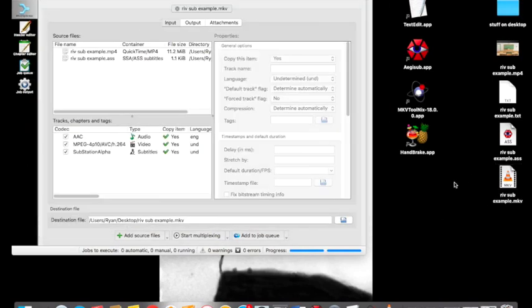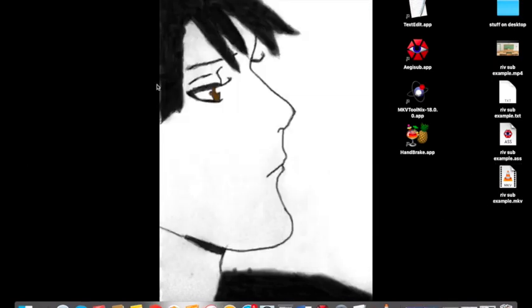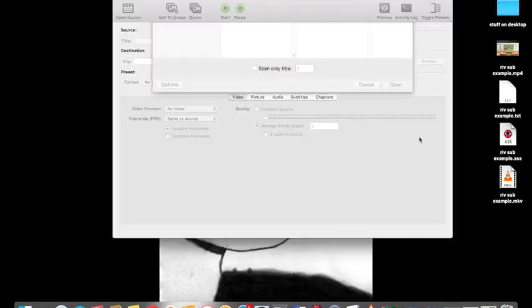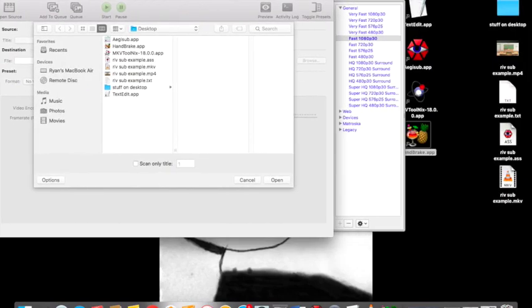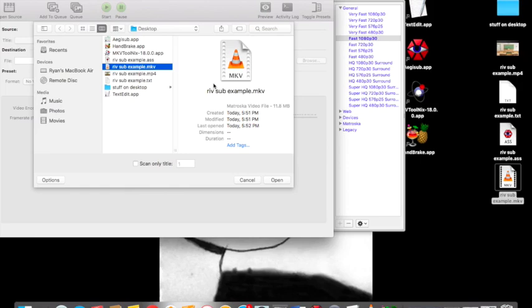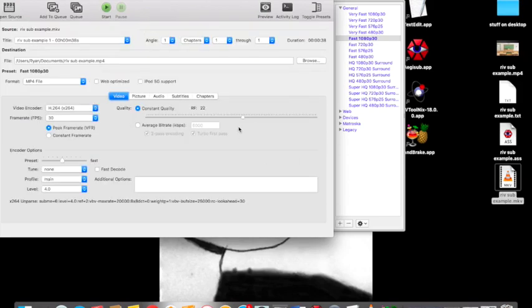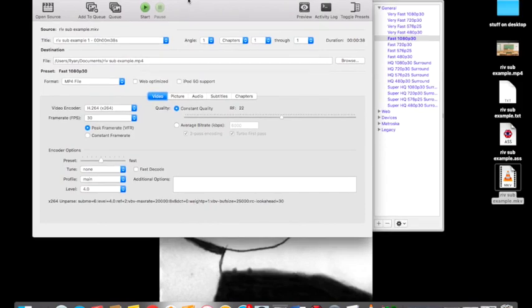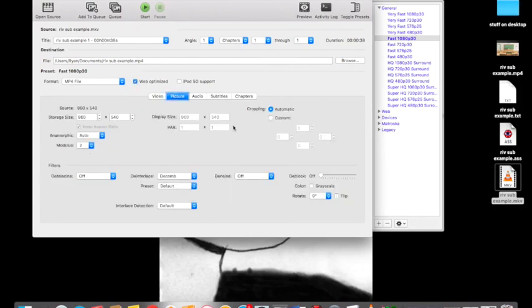Now, the reason you have to do this is because Handbrake doesn't read .ssa files or .ass files normally. So you have to import them into the video itself. And the only way to do that I could find for free was to make a .mkv file. Because if you know what an MP4 is, or any video thing, it's basically just this file that holds other stuff, which is what most files are. So you're going to want to optimize it for the web, if you don't want, because compression is fantastic.